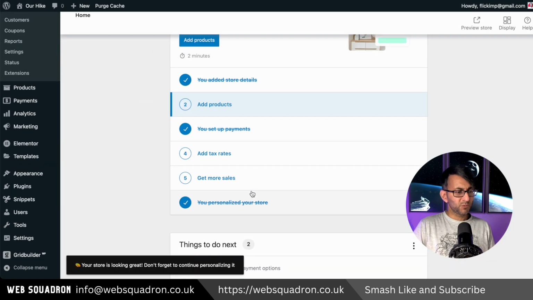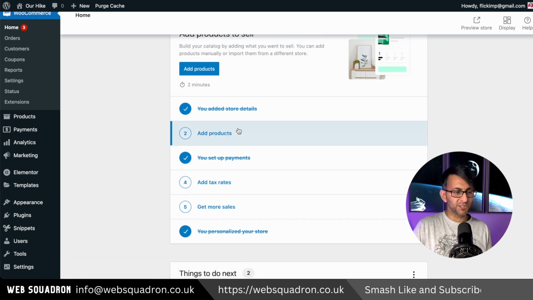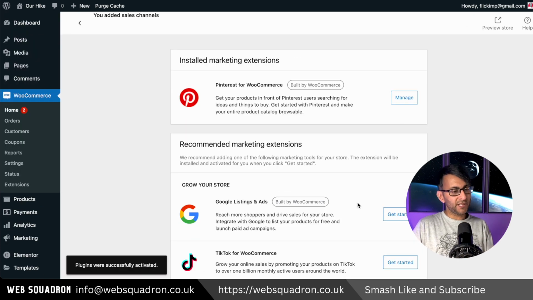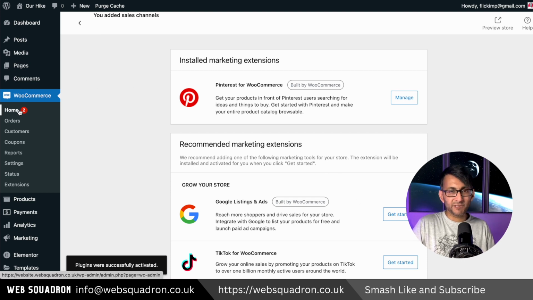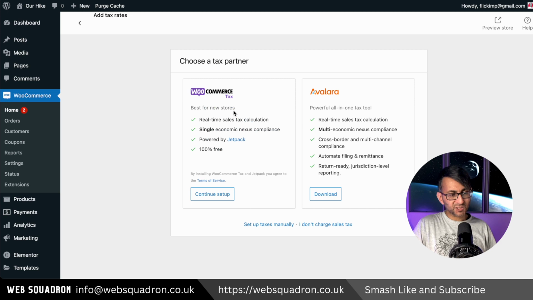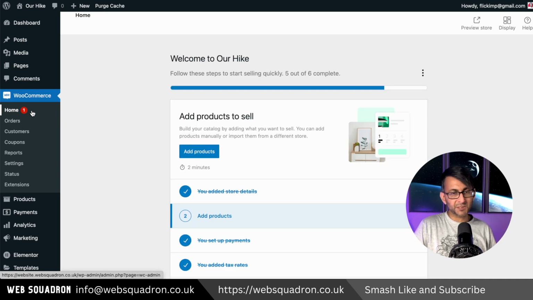Now, if you go back to WooCommerce, it is still going to say that you might have 3 or 4 items you still need to do. This annoys me because we're going to do everything in a very bespoke way. So I sometimes just like to click one of the items, it goes and adds in a plugin, and then I'm going to remove it just to get rid of that really annoying number. Add tax rates, let's just get rid of that as well. And the final one is add product. This will disappear eventually.